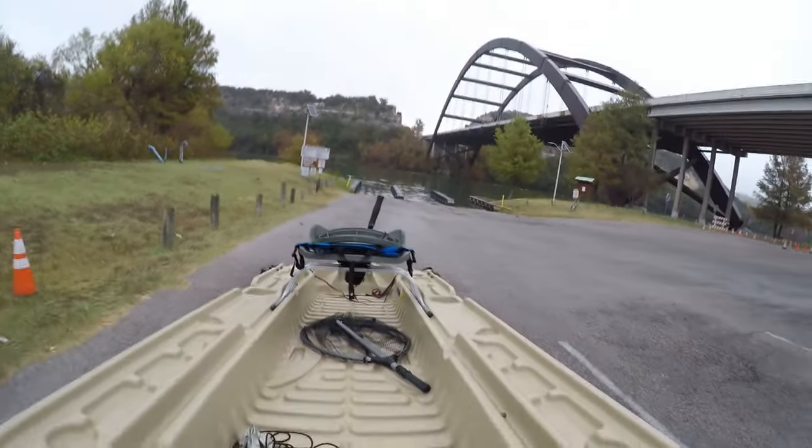We're going to be talking about some features this boat offers and my honest opinion on it — it is a really awesome boat. First off, the specs: it is 10 feet 2 inches long, 50 inches wide, and it only weighs 145 pounds. That's probably the best part about it. I was trying to decide between getting either a metal or a plastic John boat, and I ended up going with plastic just because it's so much lighter. This is the lightest one on the market.